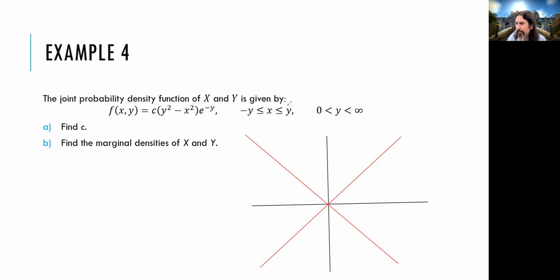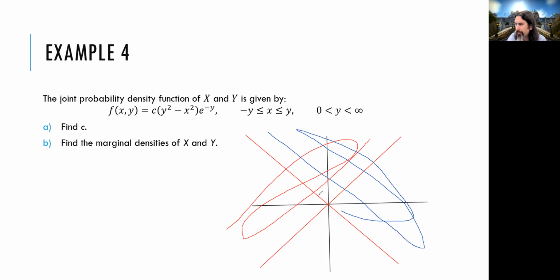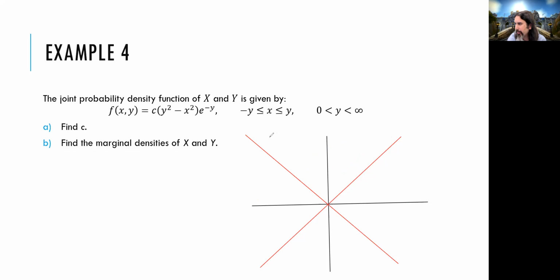Now, start with this one. x is less than y. x is less than y is the area above this line over here. And minus y is less than x. Now, minus y is less than x is over here. And the intersection of these two parts gives us this one. Now, we can just undo this and say that this part is what we are looking for over here. So this is our integral area, this infinite triangle. Now, in this triangle, we have to find the value of C.